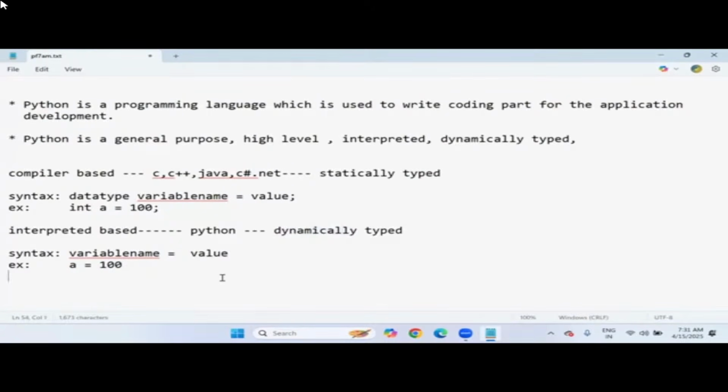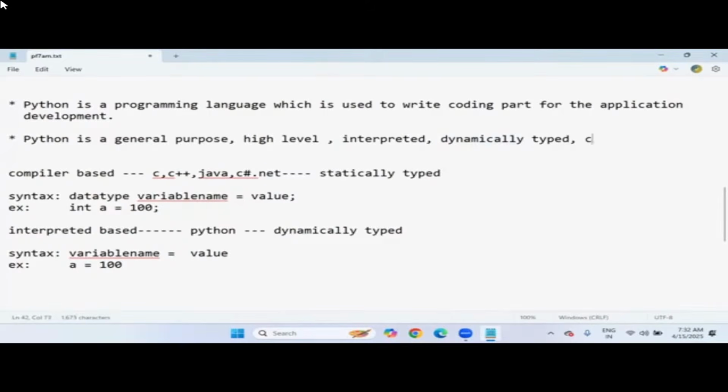But the most important point I want to tell you is that just because we are not deciding the data type explicitly from our side, it doesn't mean Python does not have data types. It has a lot of data types like integer, float, bool, complex. It even has a lot of data structures like string, list, tuple, and many more. The only thing is, because Python is a dynamically typed language, we are not going to decide the data type explicitly from our side. Python only will decide. So it's a dynamically typed language.